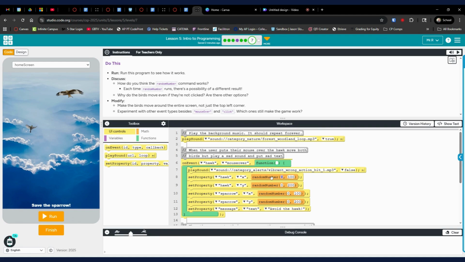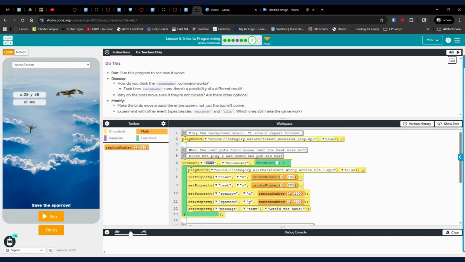This random number, this is within the math tab on the toolbox. We can drag the random number over. You can see that it takes in two numbers. The first one is the smallest number that you want. The second one is the largest number. So right now it's saying, hey, anytime I mouse over the hawk, I want you to set the hawk's X property and the Y property to a random number between 0 and 100, right?